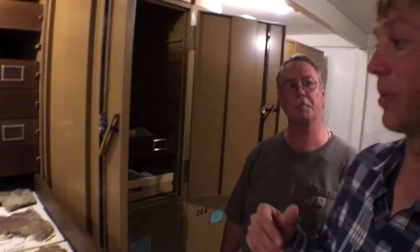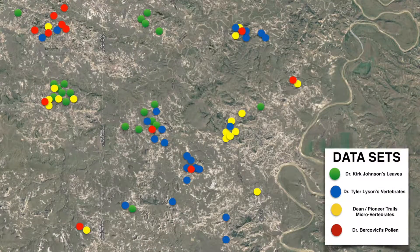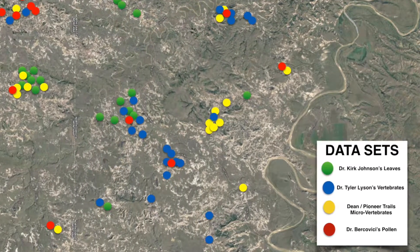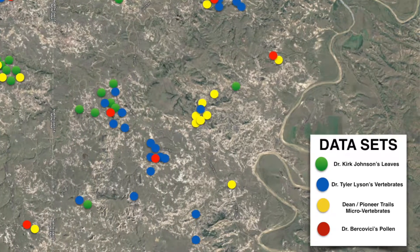That's phenomenal. Tyler's been explaining that this whole modeling project — finding out where that KT boundary is relative to all these fossil sites — involves borrowing collections or using collection records from lots of different institutions. I understand you're one of the pillars of that whole project. We've got Kirk Johnson and his leaf component, Tyler Leeson and the dinosaur component, the lower vertebrates — small mammals and other vertebrate material — and Antoine's got the pollen. That's basically the four pillars holding up this research project. And that model of the KT boundary has been the subject of all of our videos this summer — it really ties all that work together. The way you guys have learned to keep the data you need and anticipate what other people are going to need, and your ability to collaborate and play well with others, is pretty important.